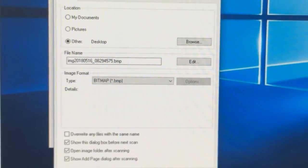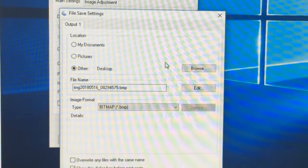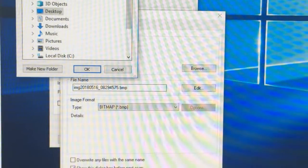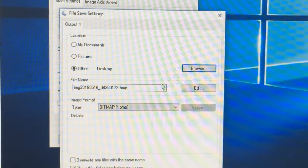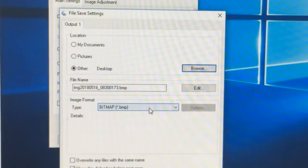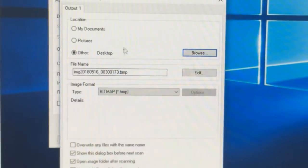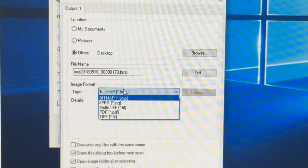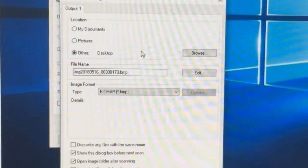We have a little bit of choices here. We have My Documents, My Pictures, and Other. I put it as Desktop, and you could always browse and put it where you want. And now I'm going to scan it as bitmap. File type will be bitmap. We have a lot to choose from: JPEG, multi-TIFF, PDF, and TIFF. But I believe it is high time we scan this into the computer. Let's do that right now.